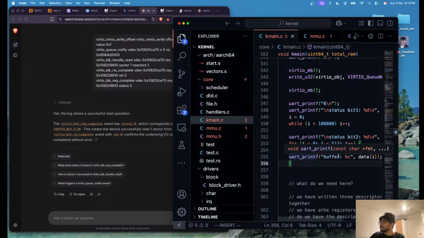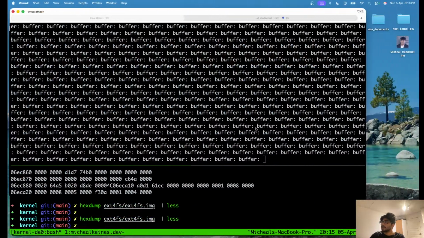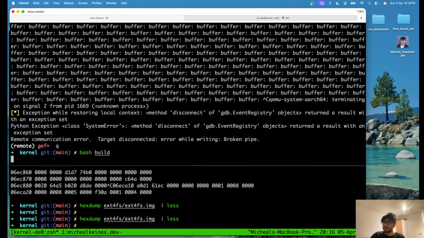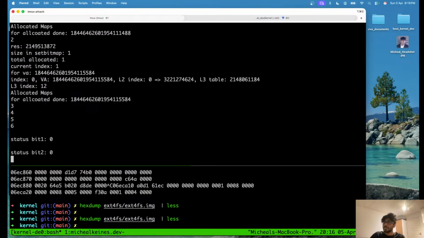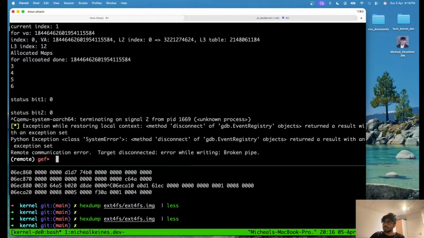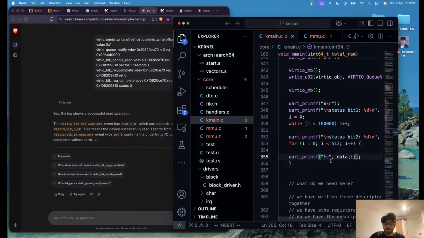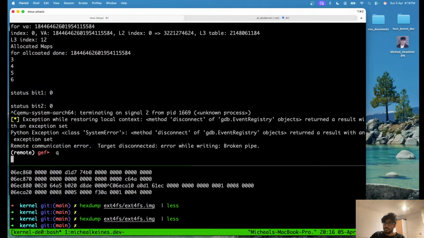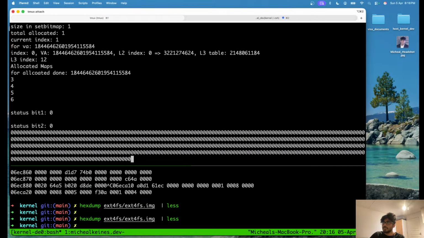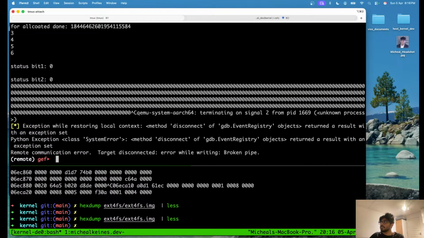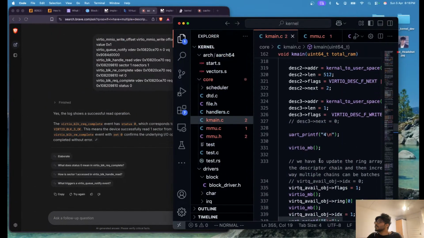I don't like this buffer. Now let's try. It's nothing. What if we put D? It's full of zeros. That's not even possible.